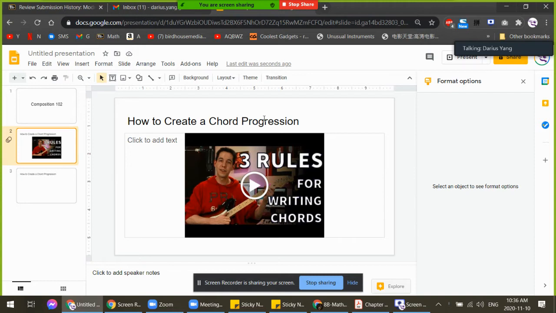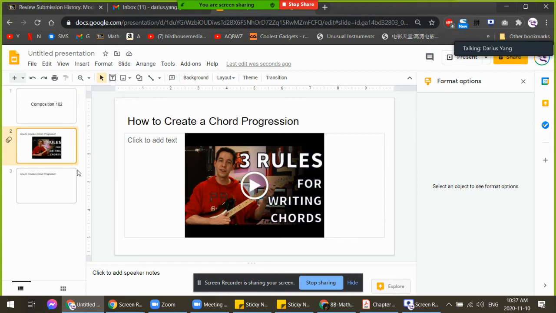Okay, and then if I play this, this is also a chord progression. This is a whole bunch of chords being played together, right? This is a scale, right? Remember? Okay, so this is a chord. Progression means you have different chords that change, to progress, to move forward, okay?